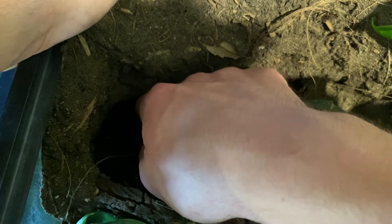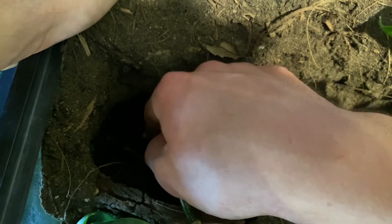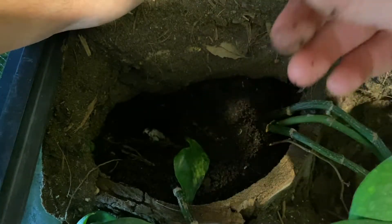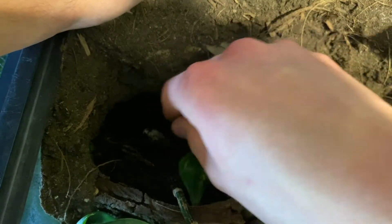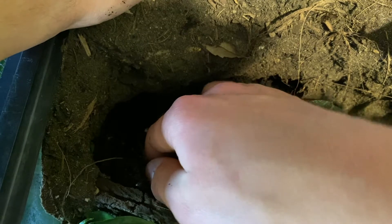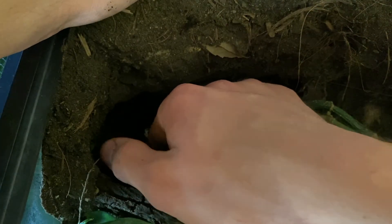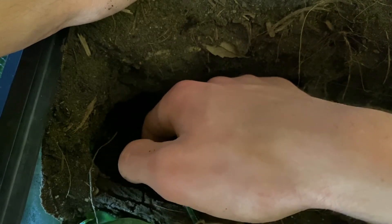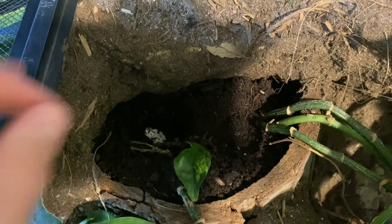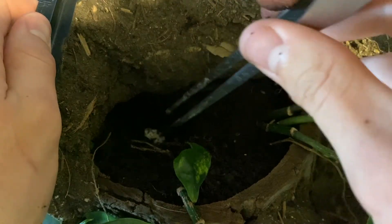Honestly, this is pretty difficult — I don't want to hurt it. She recently bred with... I think I recently had her in with Linus, so I'm assuming they bred. I don't want to rotate it. You can see it real well, but this is like the hardest thing to get out. I don't want to really press over this way. Because there are so many isopods in here — oh! And there's the other egg right there, even farther down. That's crazy.